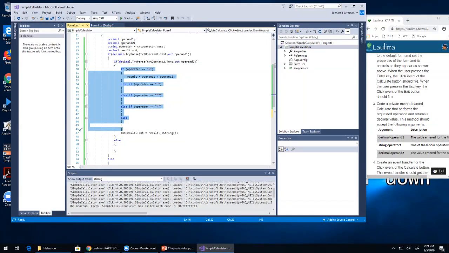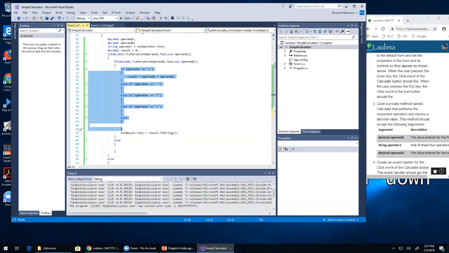Let's see. Performs a requested operation, returns a decimal value. The method should accept the following operands. Okay. All right.